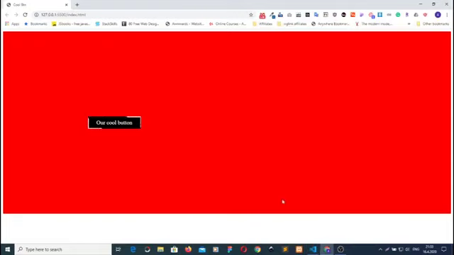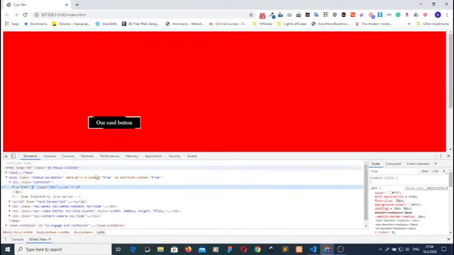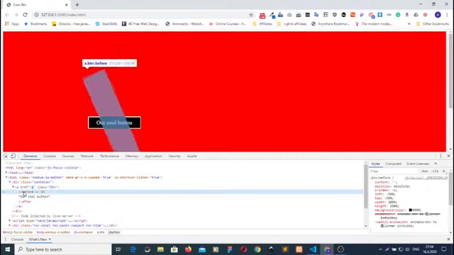So how does this work? Let's inspect this. This is the button. This is the before shadow element, and it is rotating.